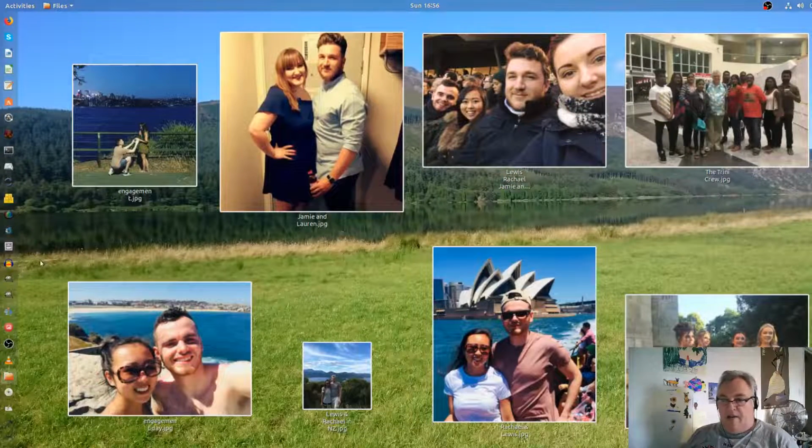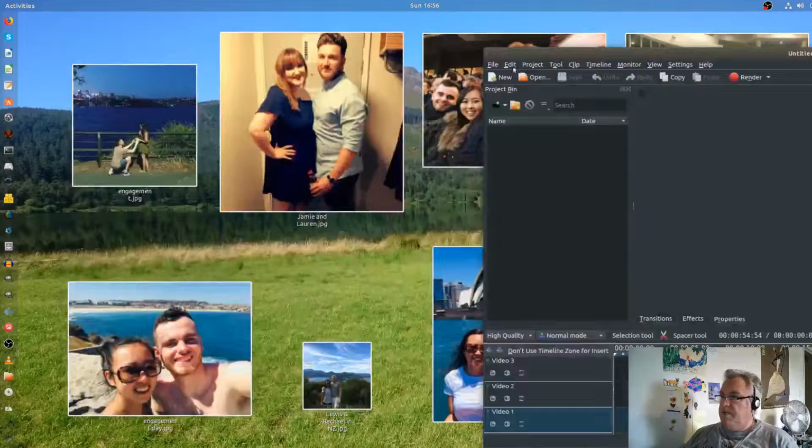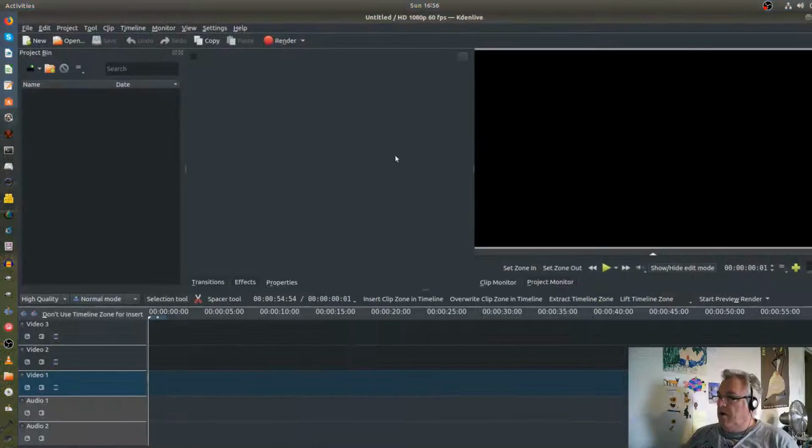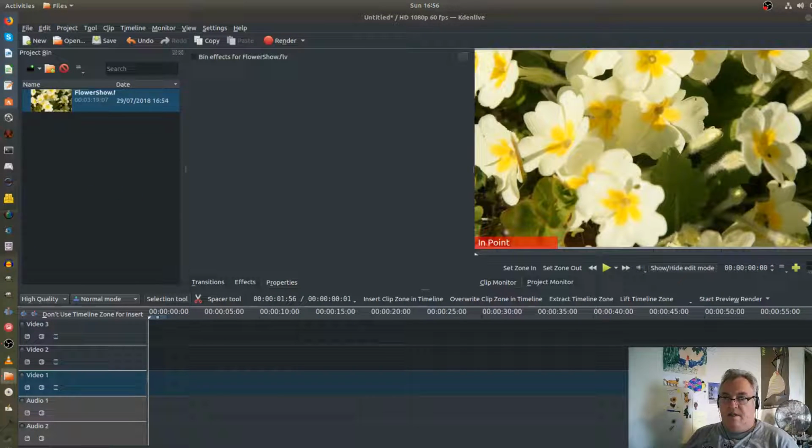And then I can open up my video editing software, which is Kdenlive, and I can drag that into Kdenlive, for instance, and do what I need to do with it.